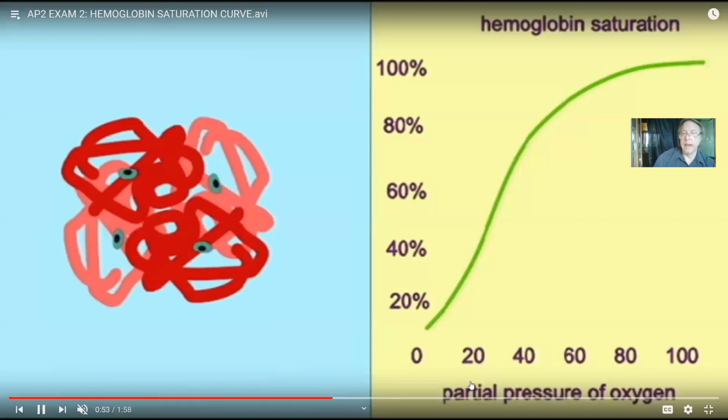Let's say that you go to Jersey, all right, and I'm from Pennsylvania, I teach in New York, and so the Jersey Shore, that's our reference. And so you go to the Jersey Shore, and because you're at sea level, your partial pressure of oxygen is 100, and now your hemoglobin saturation is 100%. Your hemoglobin is holding as much oxygen as it can as it leaves your lungs.